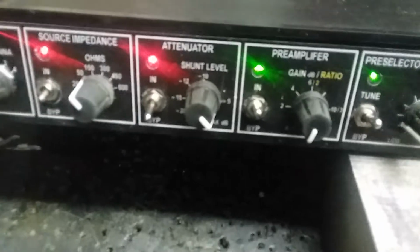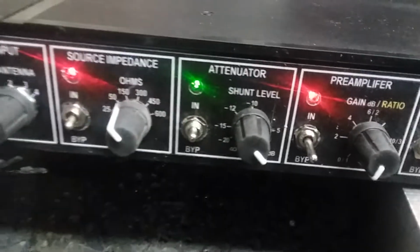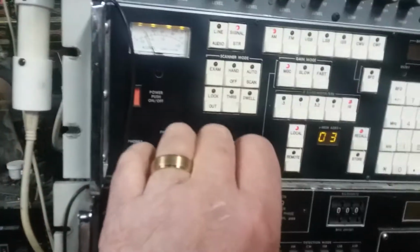Let's take a look at the attenuator. We'll shut the preamp off. Take a look at the attenuator. We're going to go up here, first of all.